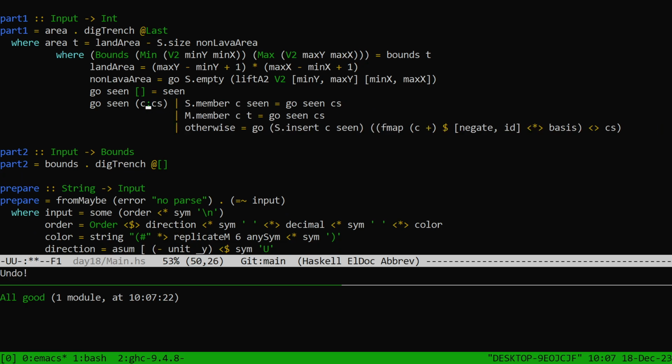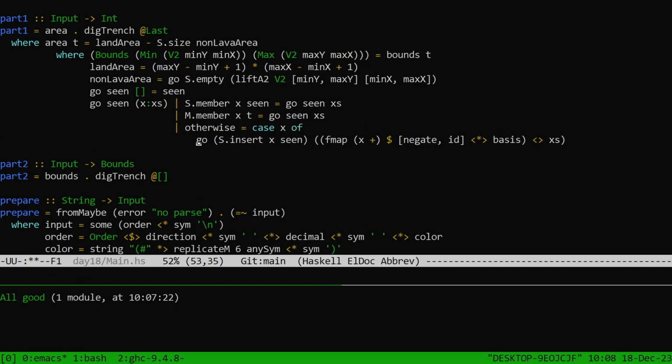Maybe that was silly. Put it back, please. I think what we can do here is say case x of, and we know it'll be a v2. That's fine, but we'll pattern match on the result. V2 of, yeah. See, here's where I want, I don't know, I want like a new x.